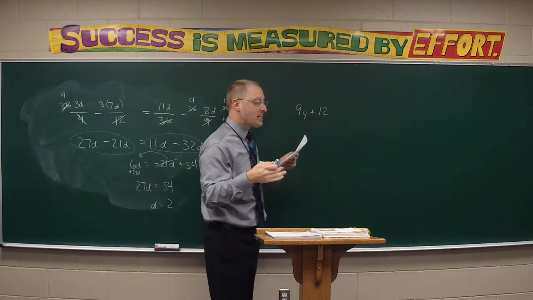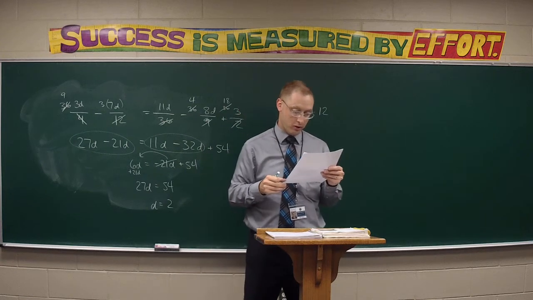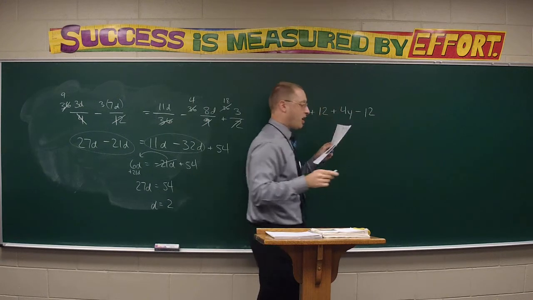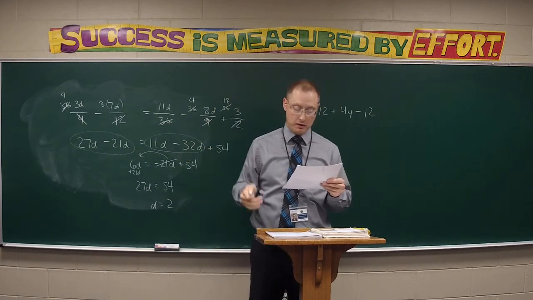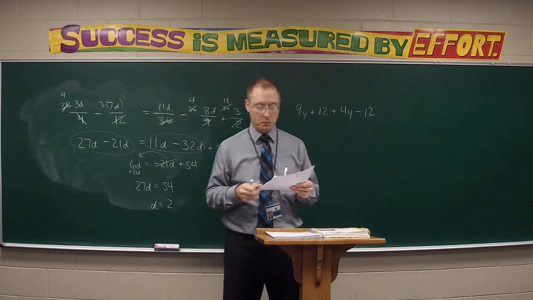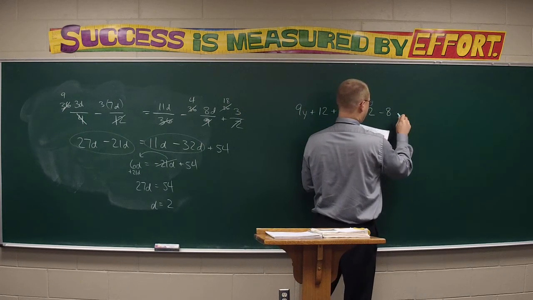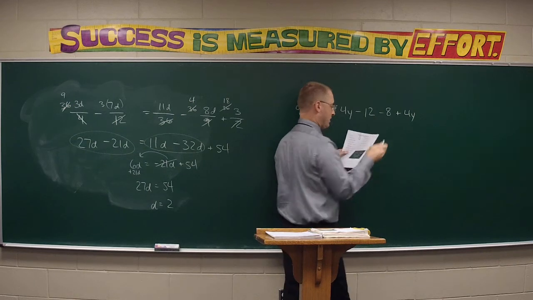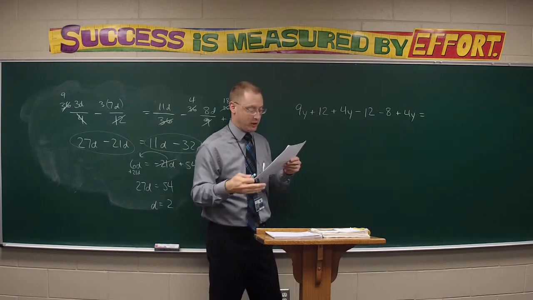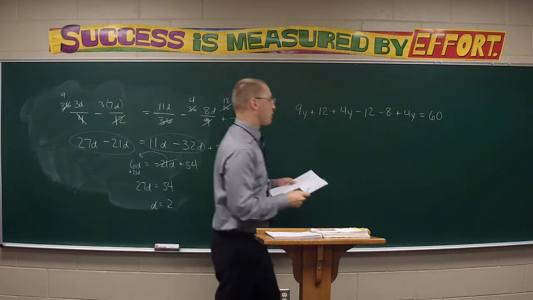On the next fraction, if we had used a 12, Audrey, the 12 and 3 would have canceled to get a 4, which I would distribute to get 4y plus 12. On the next fraction, Michael, the 12 and 6 would have canceled to get me a 2. But it's a negative 2, right? Because of that minus in front of the fraction. So when we distribute a negative 2, I get negative 8 plus 4y. No y there on the 8, though that could have potentially messed you up. And then, of course, the 12 times the 5 at the end, class? 60. Yeah, don't forget to multiply the 12 by the 5.